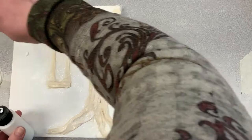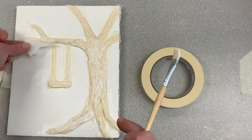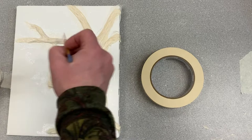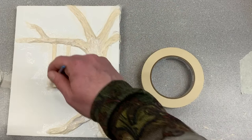Now that I have most of this covered in Mod Podge, I'm gonna now add some more little pieces of tissue paper around the edges to sort of seal it in. So this is already wet here with Mod Podge that I just put on. I'm just gonna add some more tissue paper and poke it down, and then just a tiny little bit more Mod Podge on top, okay? So I'm gonna do this all the way around the tree with extra tissue paper overlapping what's already on here, and also filling in some of these gaps here because I don't want them to look super flat while everything else is kind of bumpy.